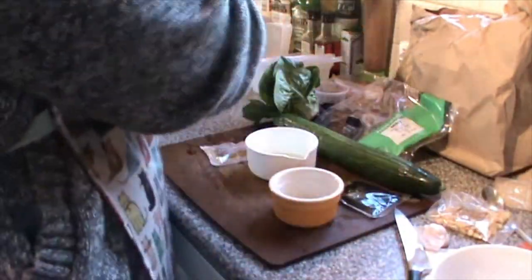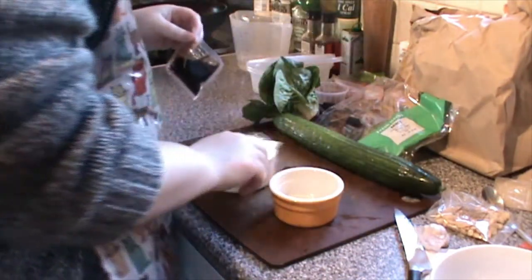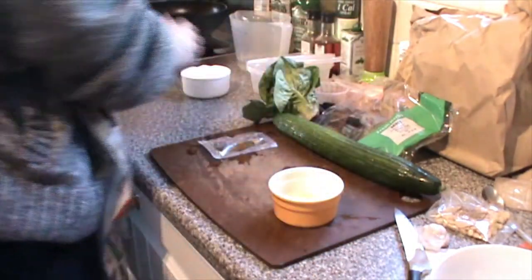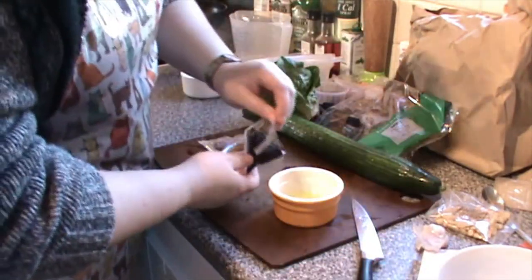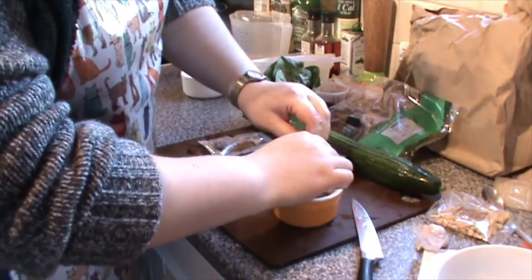So I'll gather all of those things. Lime juice in. I could have done it in this tub, honestly, but I still need to decant it into something to store it, because I don't have a lid for that. I've only got the juicer, which obviously has holes in it.